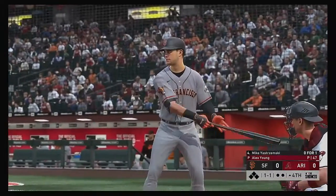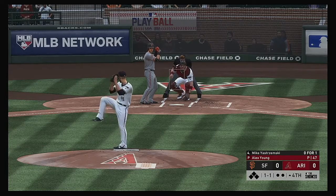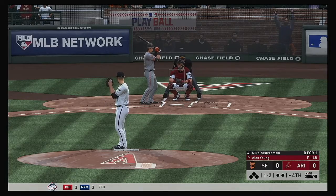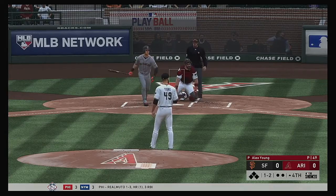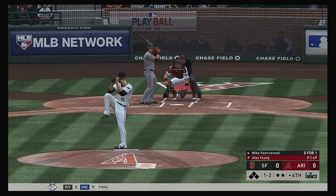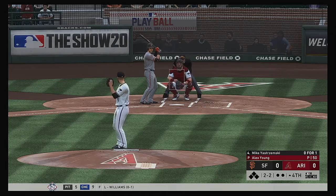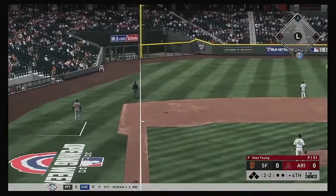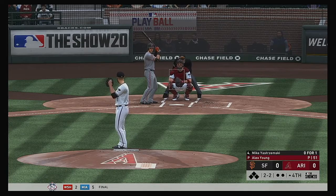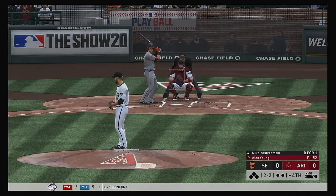Now the Giants' number four batter, Mike Yastrzemski — he's 0-for-1 thus far. This game is rolling right along as we move into the middle innings with no score. You'd think by now one of these two teams would be able to get some baserunners on. Well, if you love pitching and defense, this has been a game for you. It's nice to see a low-scoring pitcher's duel for once. He'll try to get him fishing in the dirt — back to even at 2-and-2. Lifted down the line in left, Escobar in foul ground, and no one will track it down.